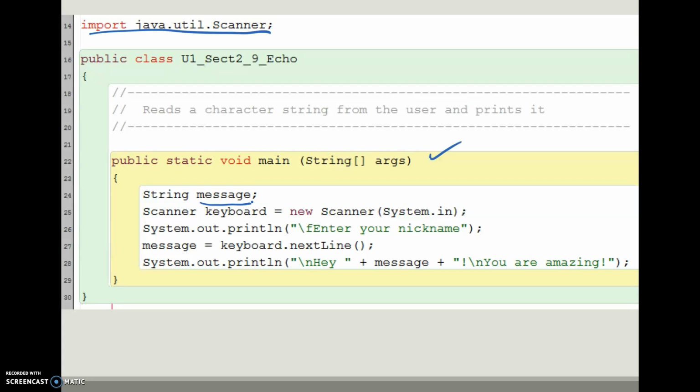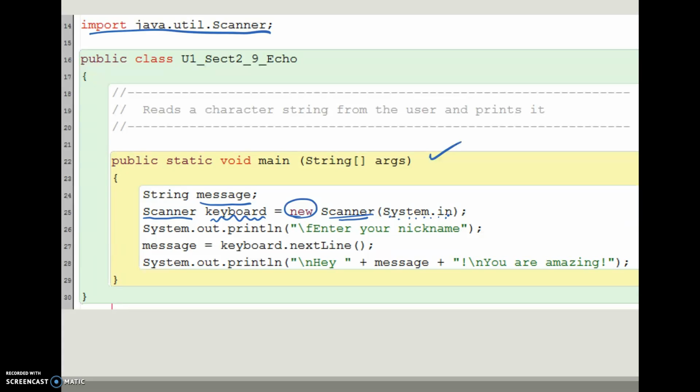Next, I create the new Scanner object. I give it a variable name, call new, and then call the constructor, telling it what type of scanner object I'm going to create.